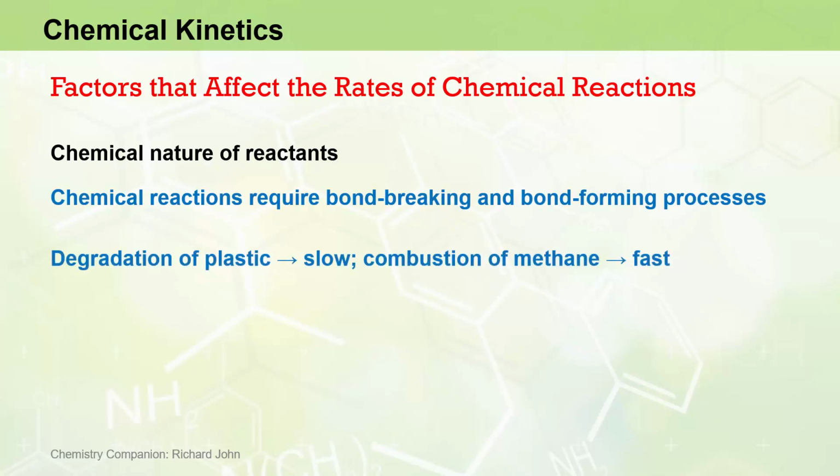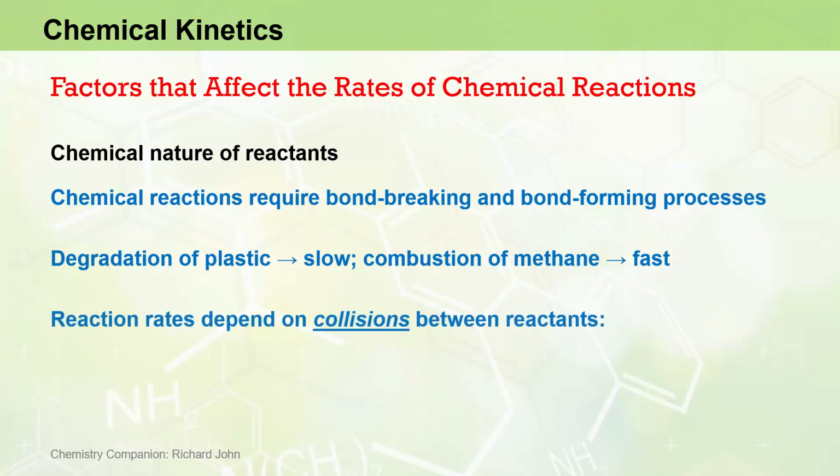Some chemical reactions are by nature very slow, for example, the chemical degradation of plastic. And some are very fast, for example, the combustion of methane. It is the inherent tendencies of the substances in these reactions to undergo bond breaking and bond forming processes that result in different rates of reactions for different chemical reactions.